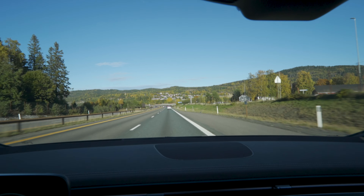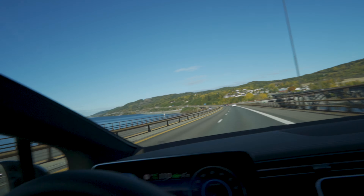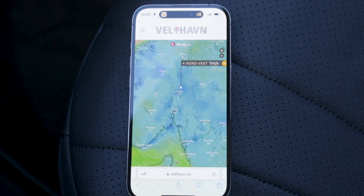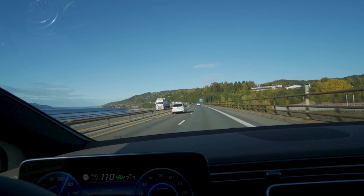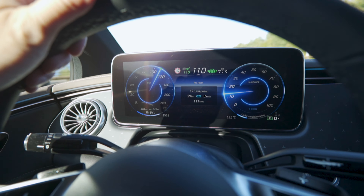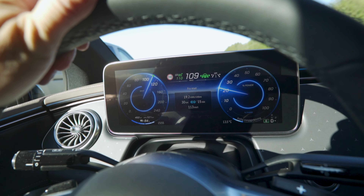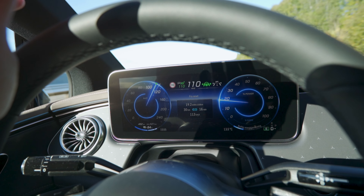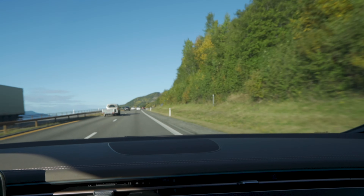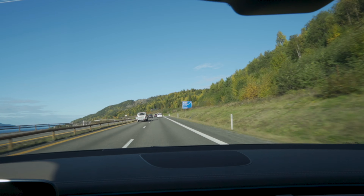We are now Oscar Mike, and this is the first update at the Mindesundbrua. The windsock looks completely still. According to the wind map, we do have a slight headwind from the northwest of about one meter per second, but it seems, looks, and feels so calm outside. What a beautiful day to do a test like this. It's not the warmest — about 13.5 degrees according to the display. We've been on the road for about 15 minutes and consumption is 19.1–19.2 kilowatt hours per 100 kilometers, which is pretty darn low. It may rise after a while if we're heading into a headwind, but if it stays around 19–20, it may drop a little on the way back.